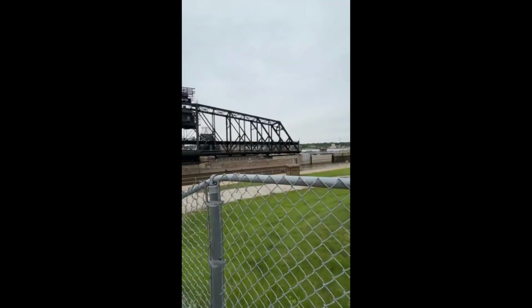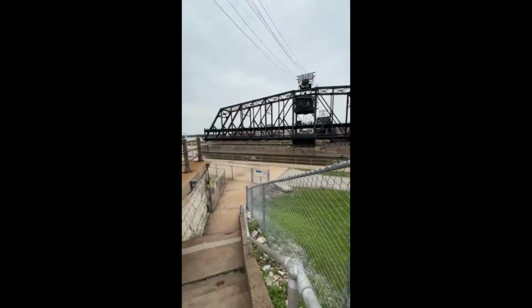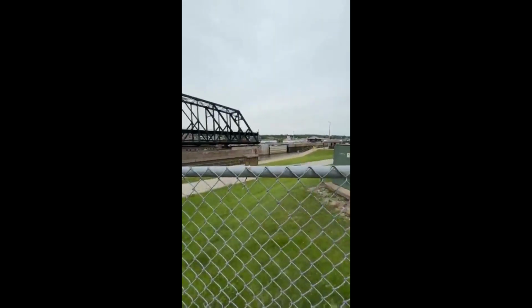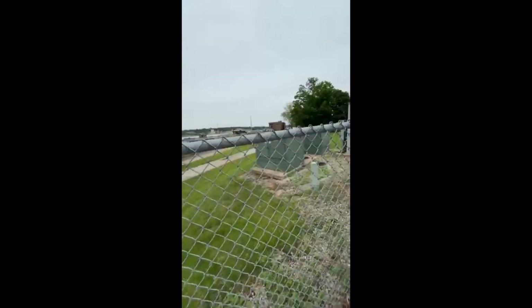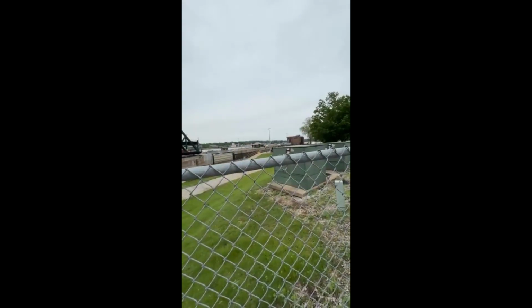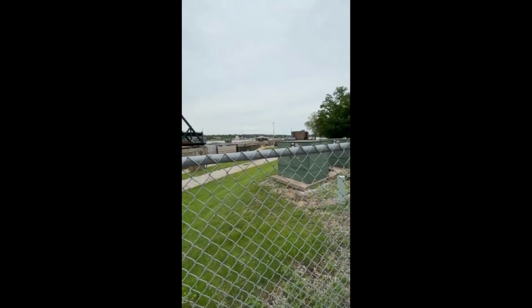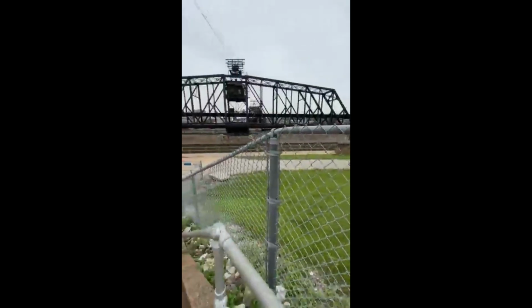Meanwhile, this is the government bridge, also known as the Arsenal Bridge. You can see it is currently swung open so that the boat can get in here, and they'll go into that chamber over there. They'll close the gate, and since he is going upriver, they'll fill the chamber full of water to match the river level on the upriver side of the chamber. And then once that process is complete, the boat will be released to continue on its journey.